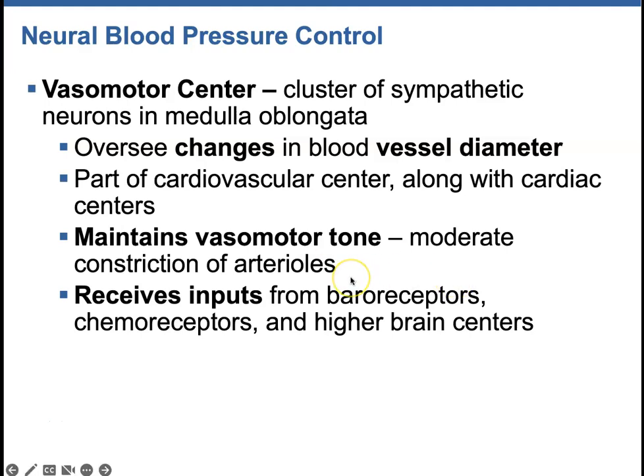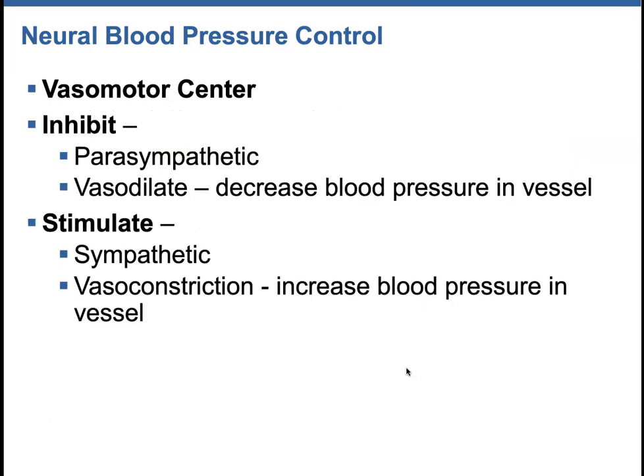And it knows what to do based on what is happening from baroreceptors and chemoreceptors. We have baroreceptors, which measure pressure in our carotids, in our aorta, in our atria, in our kidneys. They know how much pressure is passing through. So that information gets relayed and then is regulated based on what the vasomotor center is going to do, coming from the medulla oblongata.